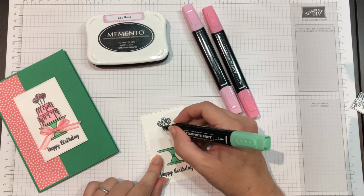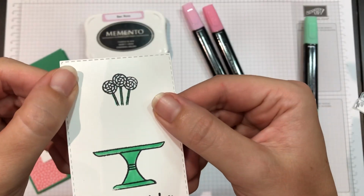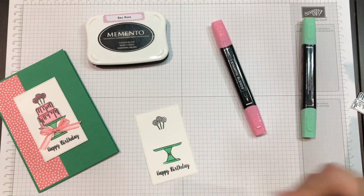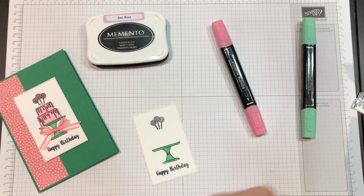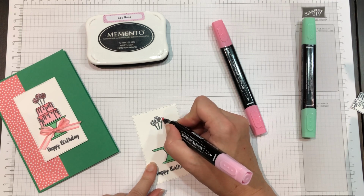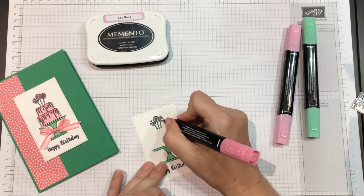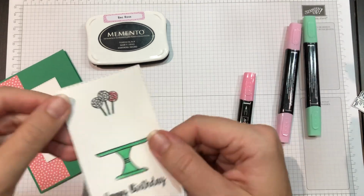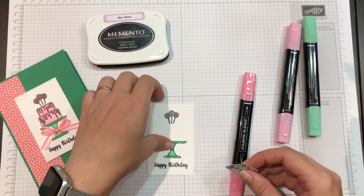Stems of the lollipops. Stems, sounds like a flower when I say stems, doesn't it? Now, it's quite a detailed little stamp there, so you can use both your dark and your light to give the sort of twisted lollipop impression. Oh, that was my brush tip end. It's a little bit big to work in that small area. Let me go with my bullet tip end. And I'm kind of just skipping every second one, and then I'll come in with the dark one. And do the alternating little bits. Okay. I won't do the whole thing, I'll just give you the basic idea.